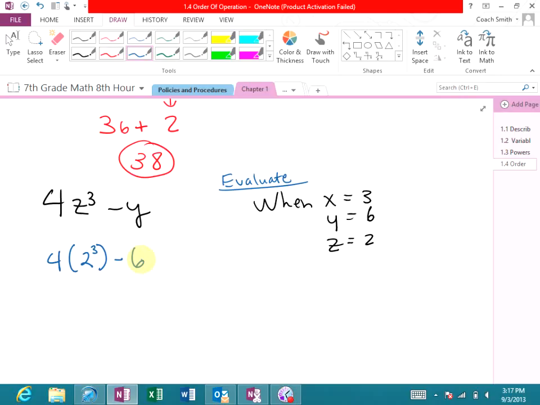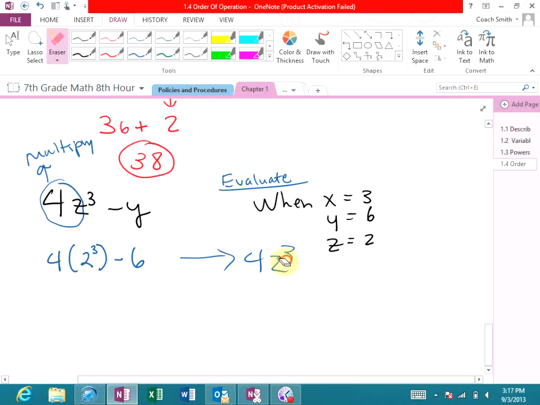It's in parentheses because it means multiplication. The 4z, this means to multiply. So if I don't put parentheses around the 2, then it would look like this, like that, and that looks like 42 raised to the third power. Okay, that's why we do it like that. Now the parentheses do help us to decide that I have to do the exponent first. So 2 to the third power means 2 times 2 times 2, which is 8.